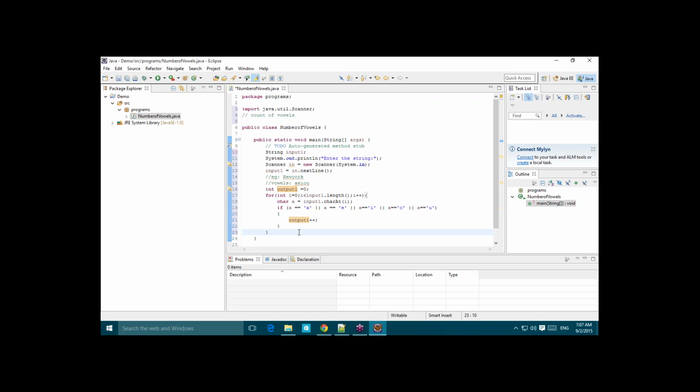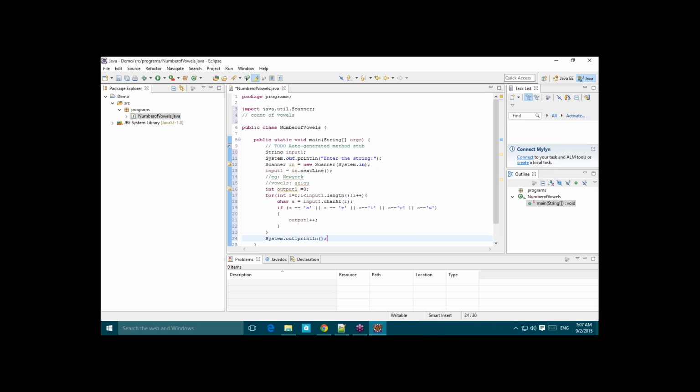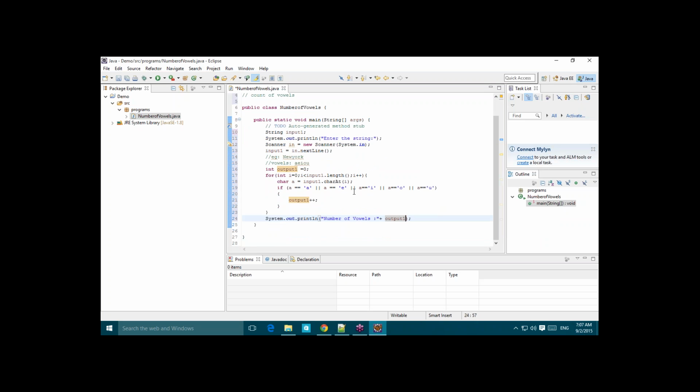So now we have to show the output, okay? System dot out dot println, number of vowels, output1. Okay, right.